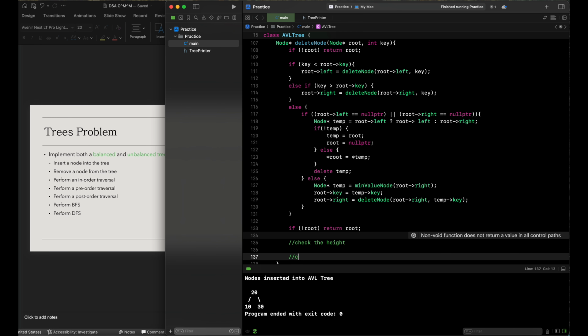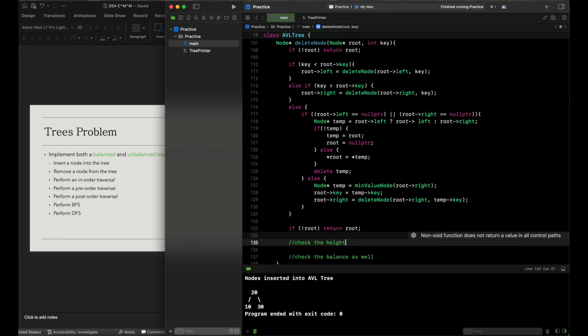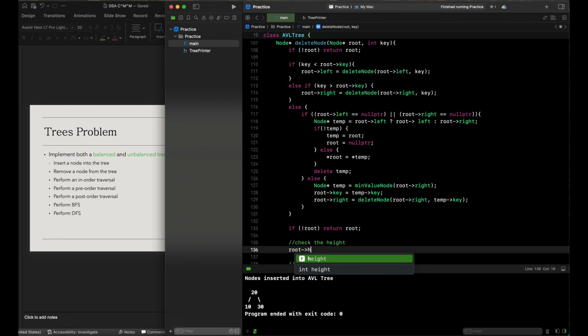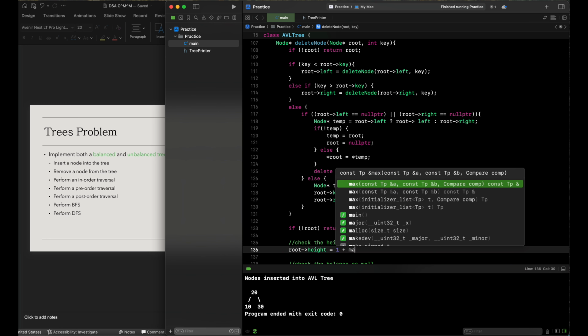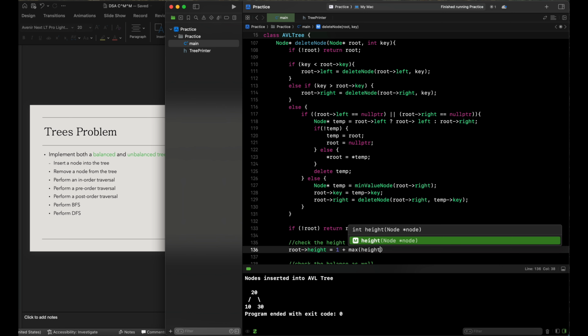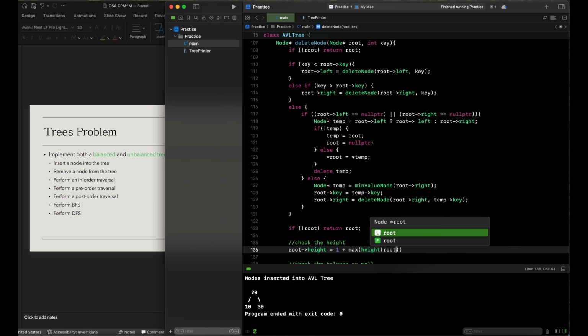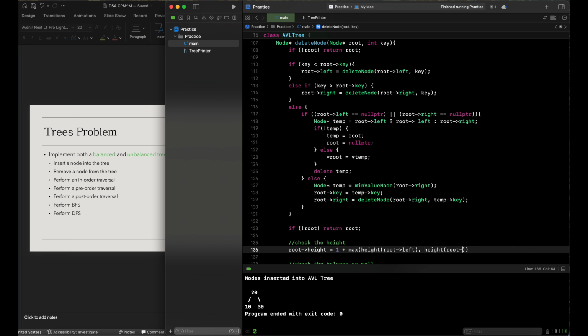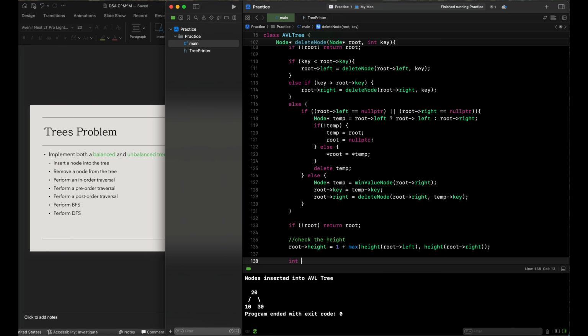Check the balance as well, and we'll do so by the following. Root height equals 1 plus the max of the height with respect to the root left, and then height with respect to the root on the right. We get the balance.